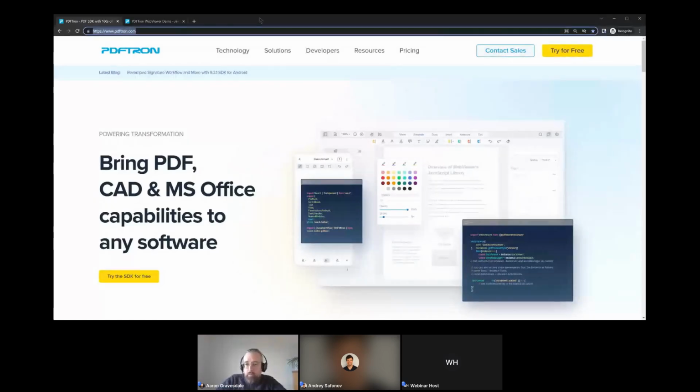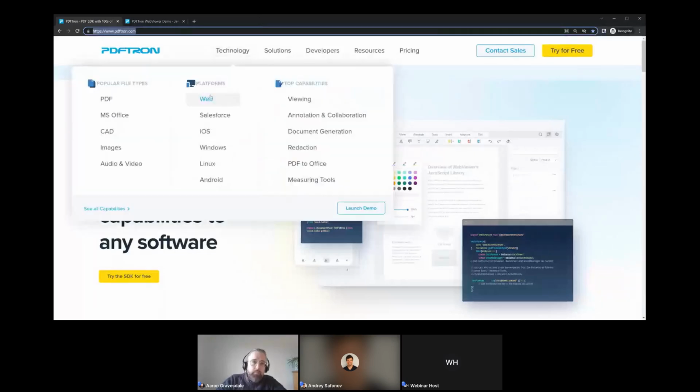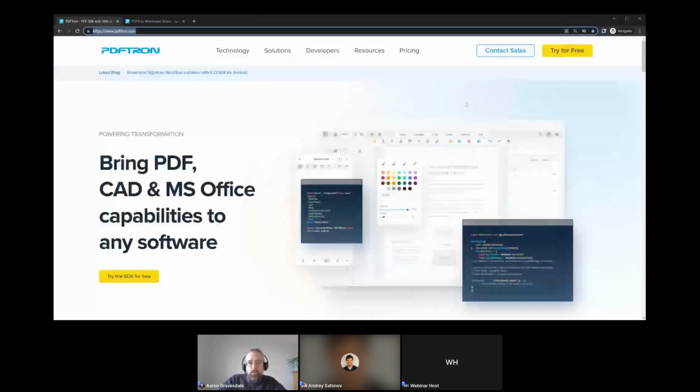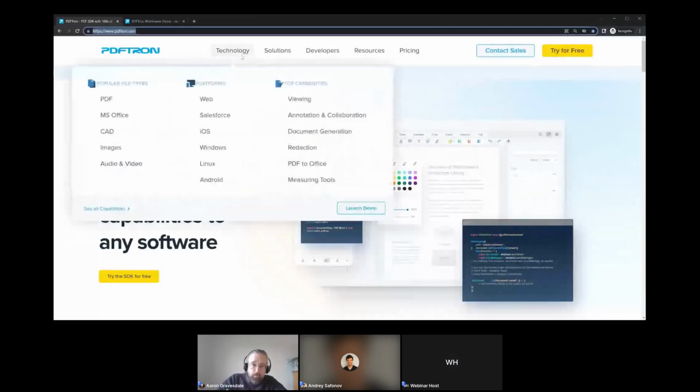So what I'm going to do is demo that for the remainder of the webinar. But if you'd like to try any of this out for yourself, you can do so. We make our toolkits available for you to download and test out. By default, when you're running in your environment, if you just download them, you will run in demo mode. That will let you really try out all of our functionality. It's the same production toolkit as you would run in production. Running in demo mode, really the only restriction is that a watermark is sometimes added to output. Besides that, you can really put the toolkit through its paces.